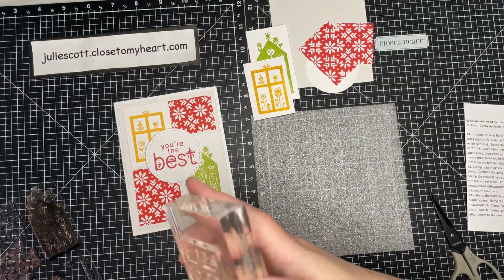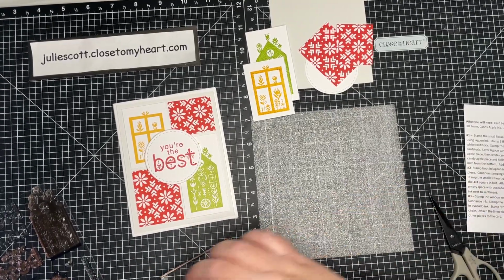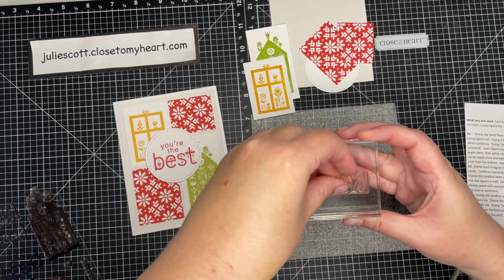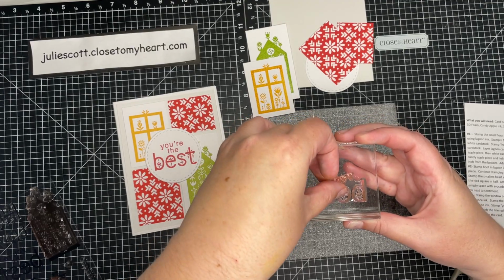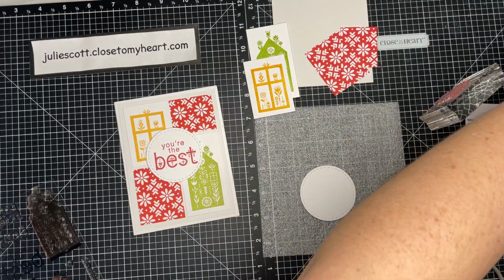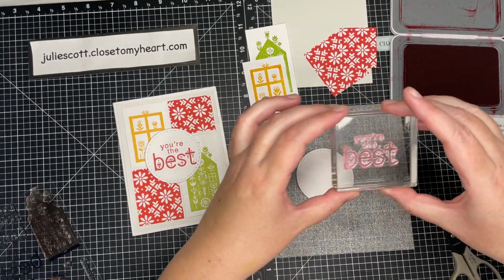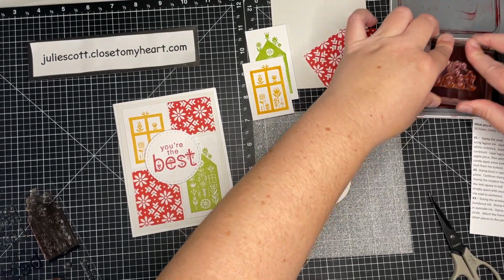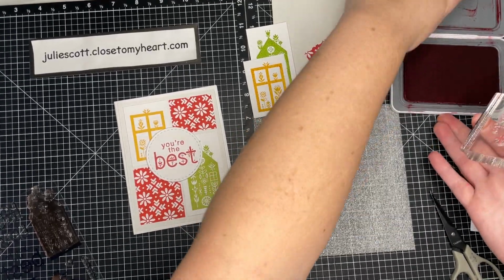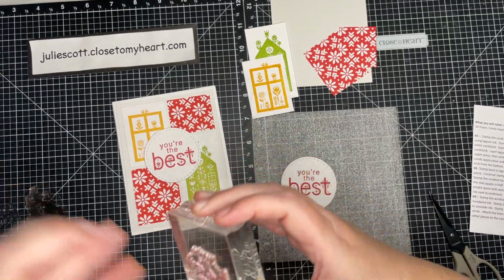Okay. All right. Oh, you're the best. We need that too. Use a smaller block. You want to use a block that fits your stamp so you don't get those extra lines. That's the best way. Okay, now on your circle, we're going to stamp "You're the Best" in the candy apple. All right. I'm going to have to go back and clean those with an actual chamois.